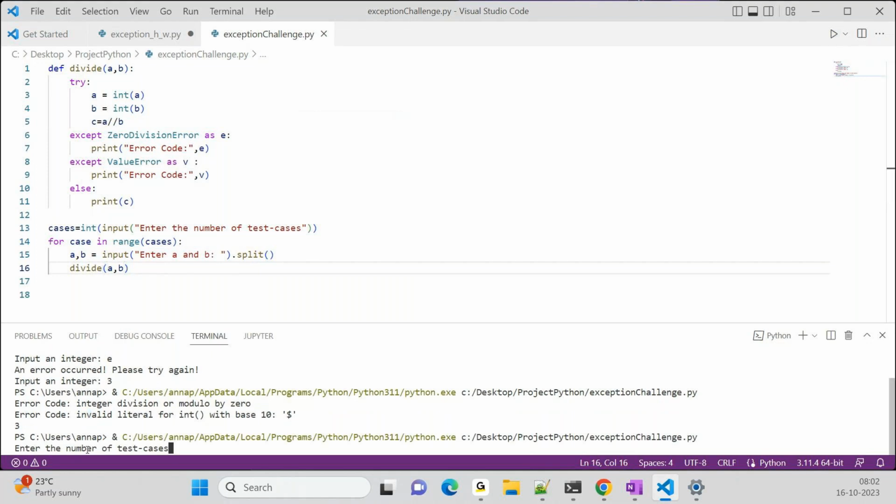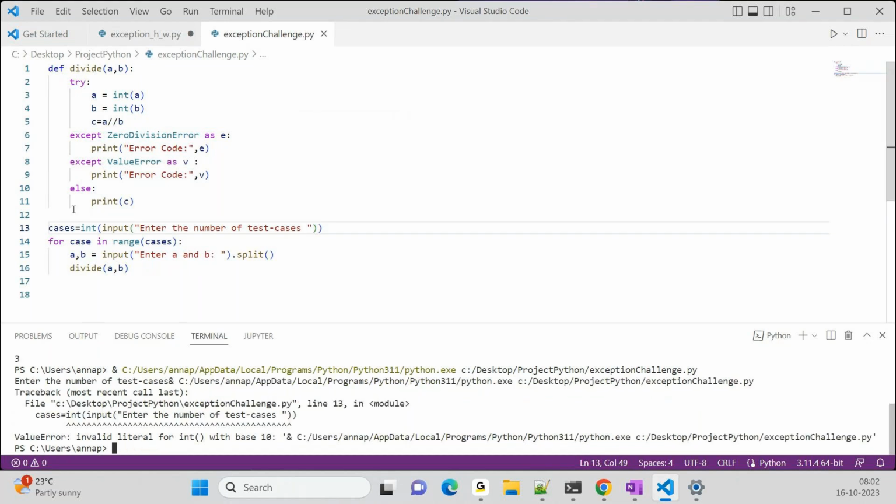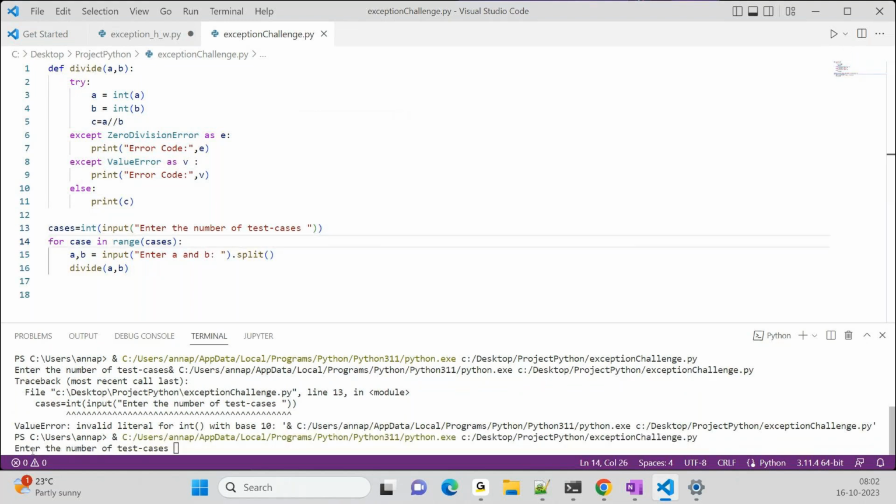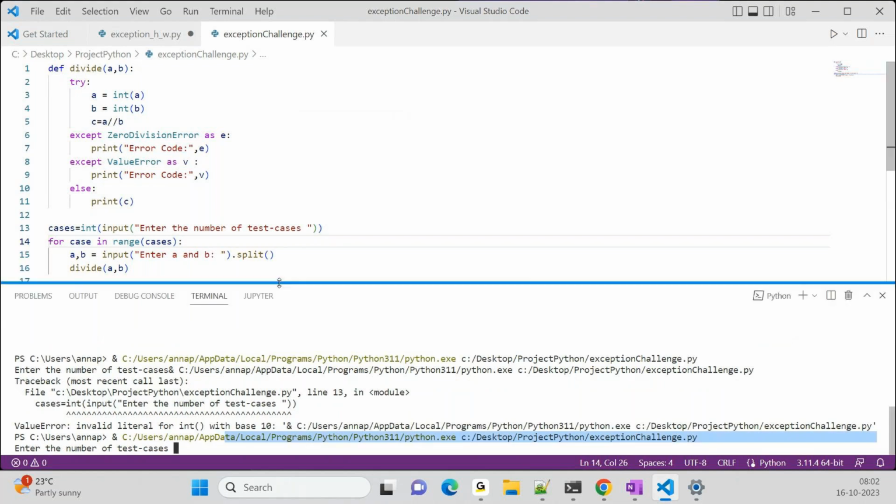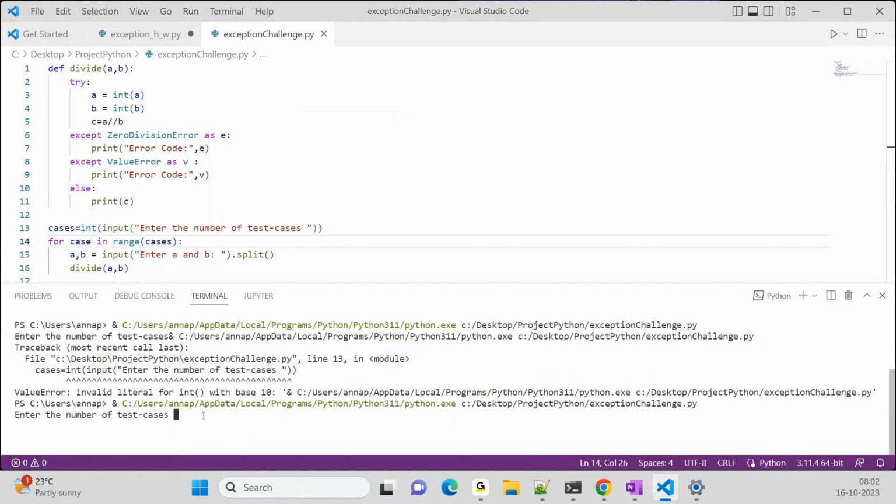So it is asking enter the number of test cases. I need a space here. Okay, so it is asking enter the number of test cases, and I'll give four times I want the program to access input from the user. So let me give 2 comma 4.